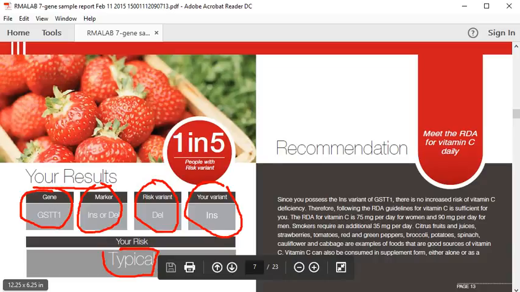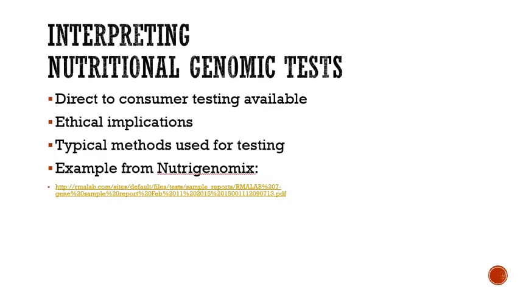So in this example, what I want you to see and be able to interpret is to know that this is the gene they're looking at. They're looking at one insertion or deletion. This does not specify exactly where on the gene that insertion or deletion is. Remember, the gene's going to be a lot of base pairs long, and so based on this report, I wouldn't be able to tell someone exactly where the insertion or deletion is, or exactly what that insertion or deletion was. So that would be something you would have to look at a little bit further if you wanted to be able to give that more information.